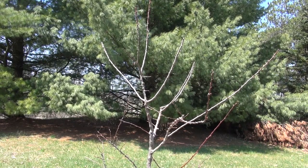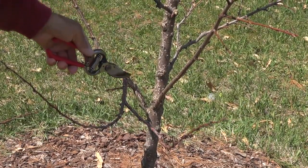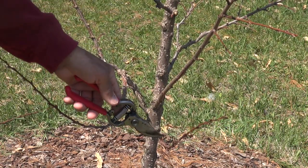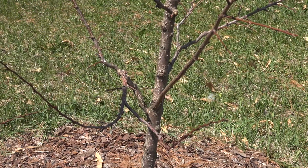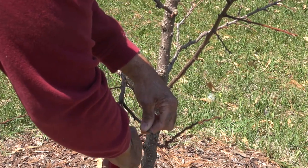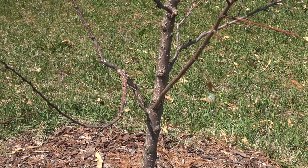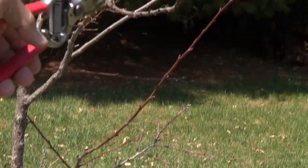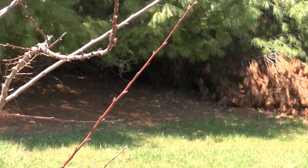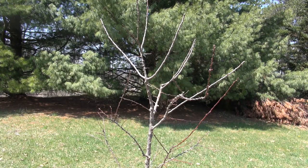Taking a look at the tree now, there is one branch down at the bottom that I'm still going to take out. It comes out in one direction, kind of goes over and up, and then comes around — I don't like the way it looks. I could take out the whole branch, but for now I'll just take part of it out and see if it looks better after this year's growth; if not, I may remove it entirely. This branch and the one right over here both need to be trimmed back, but because I can possibly get some apricots on them I'm going to leave some length. This is all the trimming I'm going to need to do on this tree for this year.